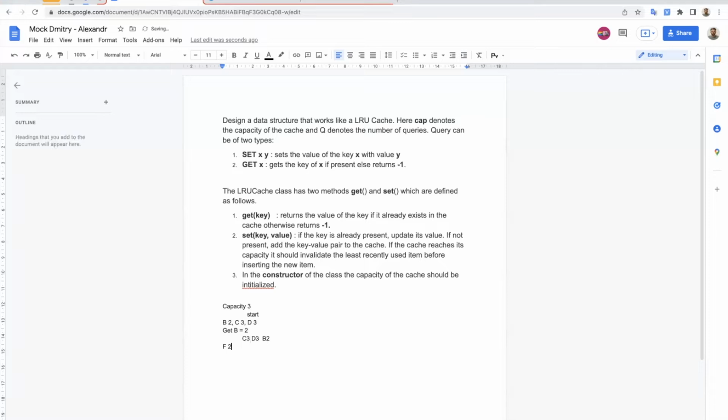And then I put F2, so it will be F2, B2, and D3, and C will be removed because it was last one operated.